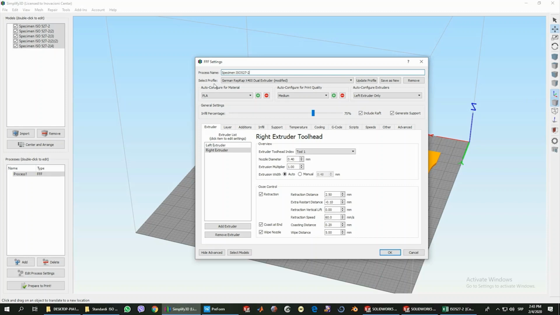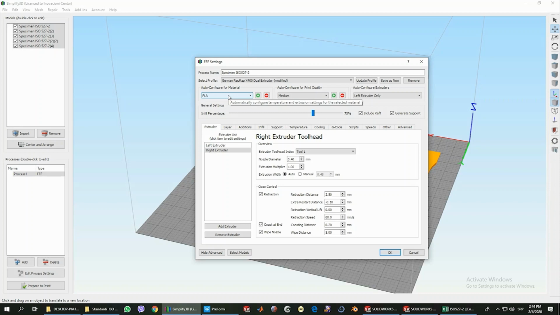We can select a printing device. Maybe we have many, or just one in our case. So we are clicking on German RepRap X400 dual extruder. Our 3D printer has 2 extruding nozzles. After that we are setting a material.